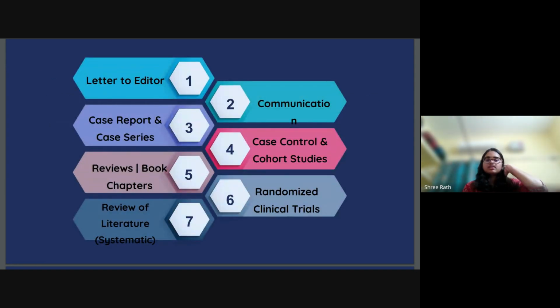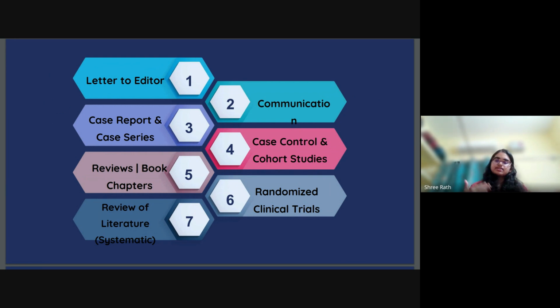So these are the literature types which can be there. And I think I've summarized them all. Communication is, again, commentary. Then case report and case series, obviously: if you're in your hospital on a day-to-day basis and you see any anatomical anomaly, or a different approach to the conventional treatment that you followed in a specific patient, or the patient has a very atypical presentation, and this is something you want people to know, that this disease can have this kind of presentation as well, those are the perfect candidates for a case report.